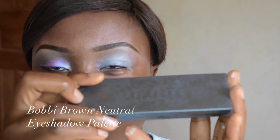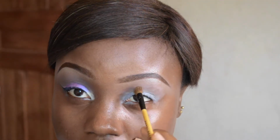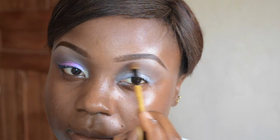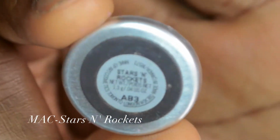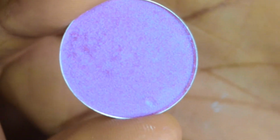Next, I'm using a color from the Brown Nature Eyeshadow Palette. This palette, I think, would have been discontinued by now because it's really been a while since I got it. So I'm warming up my crease area with the blending brush the eyeshadow palette came with. And then I'm applying the MAC eyeshadow in Stars and Rockets, which is actually inspiring this makeup look.